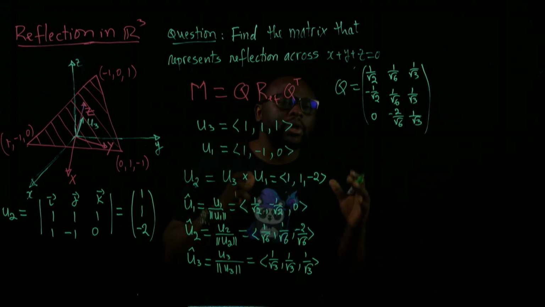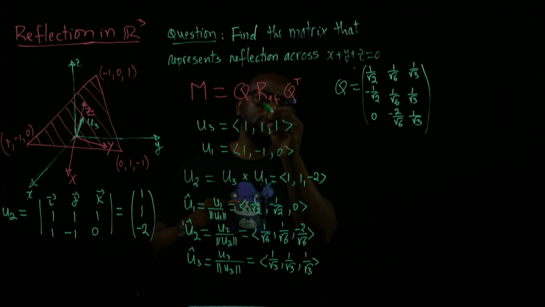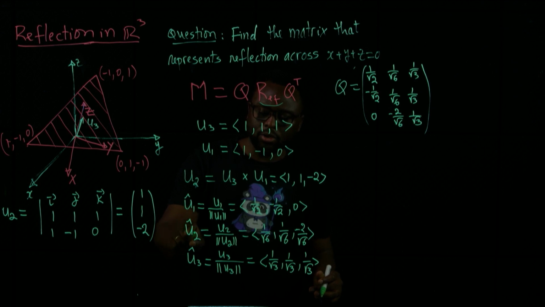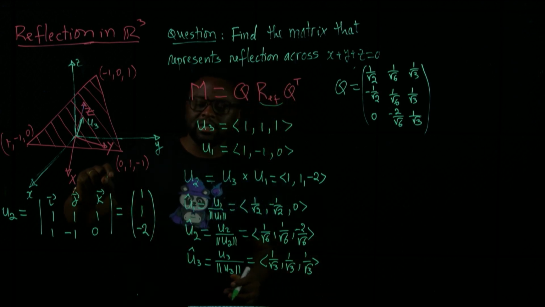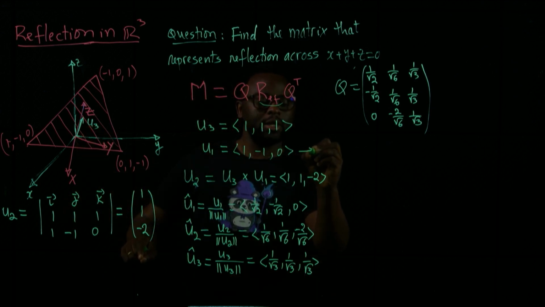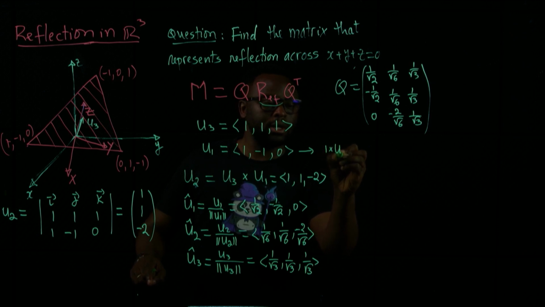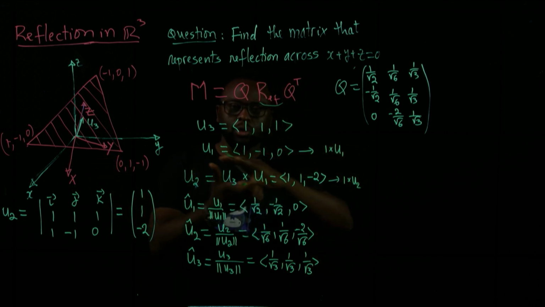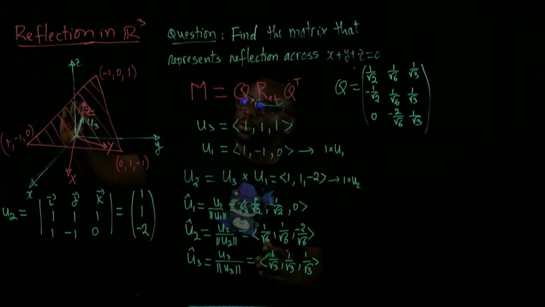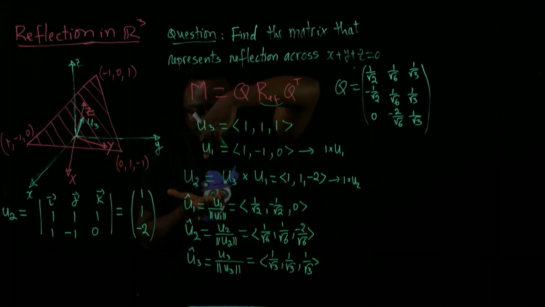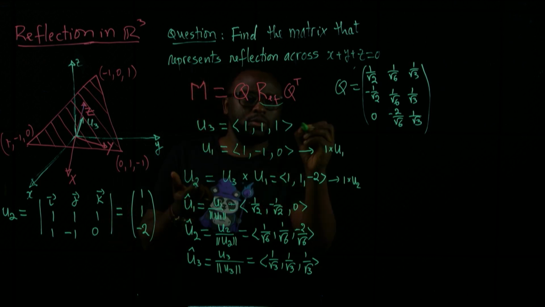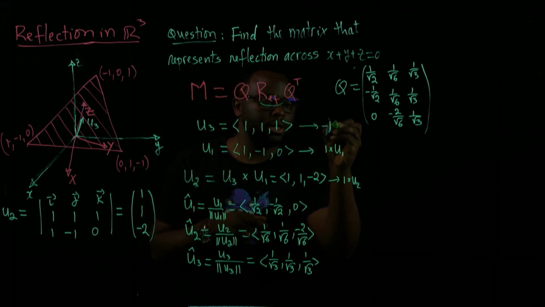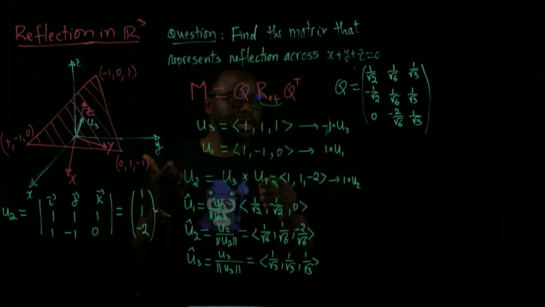Now we need a matrix that reflects through the plane. So we need this matrix. If you look at these vectors, u1, u2 and u3, you see that u1 is in the plane. So u1 is just 1 times u1, right? u2 is 1 times u2 because they all belong to the plane, right? Now for u3, given that u3 is orthogonal to the plane, there will be a reflection, and this u3 will be minus 1 times u3. So these are the eigenvalues.